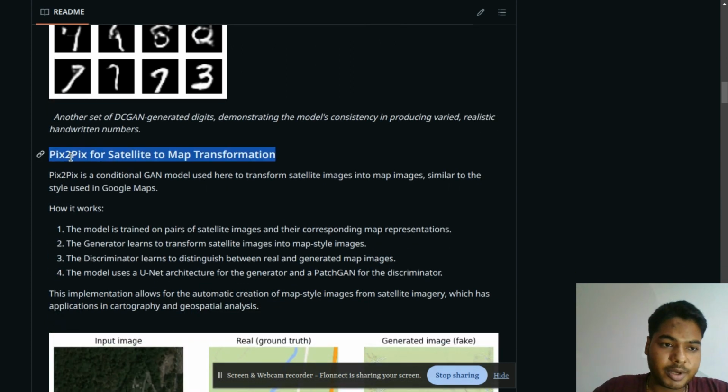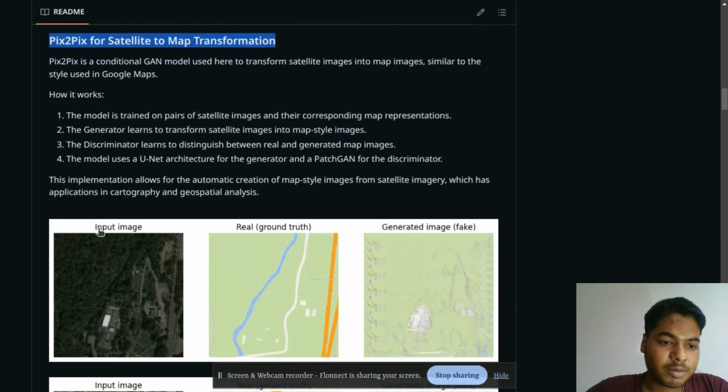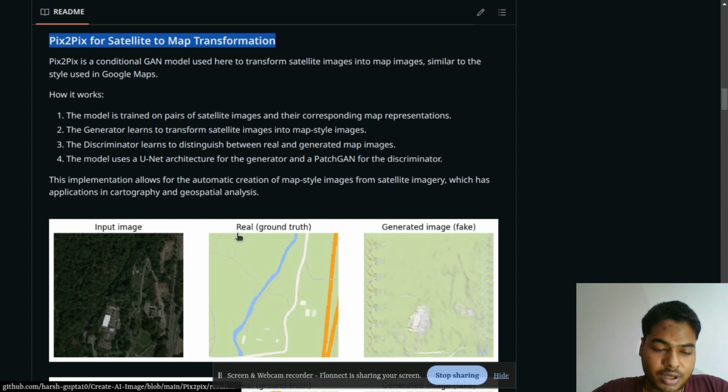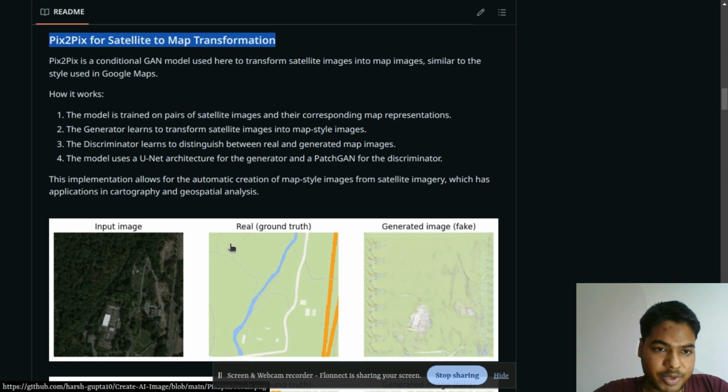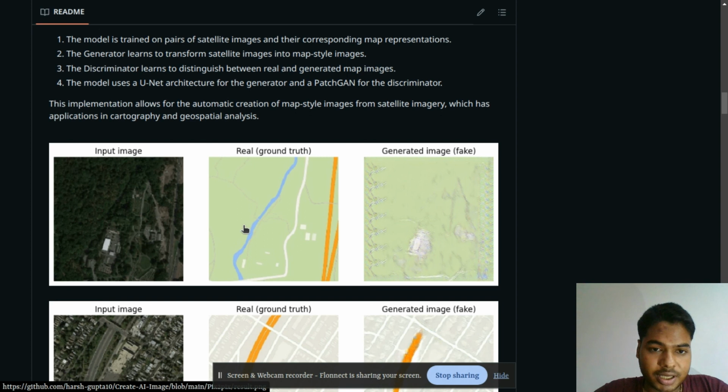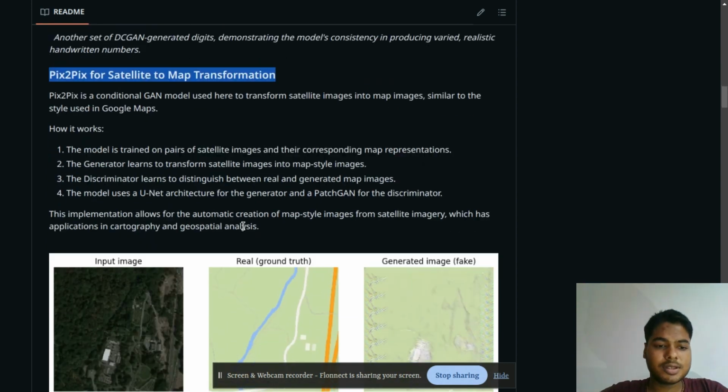And then we implemented the pix2pix architecture. It's a conditional GAN based on U-Net. Here there is an original image and its corresponding ground truth, a kind of changed image, you could say. I am showing an example here: an input image and its corresponding real image, like a satellite image to a map image. So if we give a new satellite image, we should be able to convert it to a new map image. That's the basic task, and this conditional pix2pix will do this.